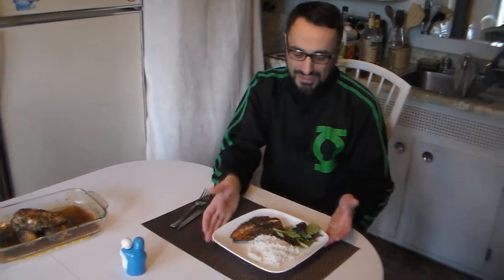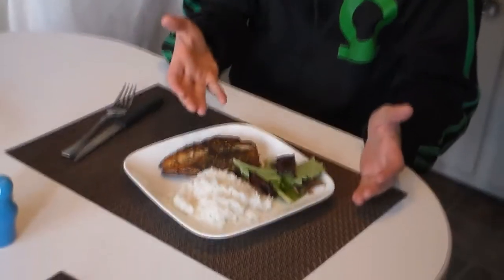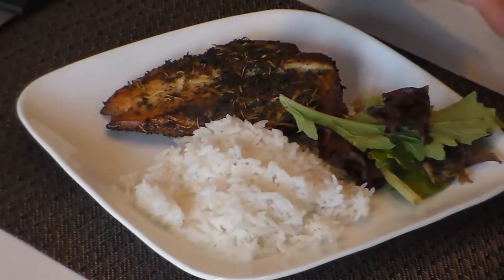Plasticjunky's back, so it's a PS like you write in a letter, because we just want to show you how easy the finished thing is. Here's the chicken, here's a little bit of salad with no dressing, just its presentation, and white rice. So enjoy your meal, stay plastic. I wanted to show you something easy to cook for you guys that are collectors just like me and don't have a girlfriend, or the girls that collect too and don't have a boyfriend. At least you learn something that, when you do meet somebody, will help impress the other party. Yeah, and then they won't care that you collect, because they're going to start collecting too. Stay plastic and enjoy your food.